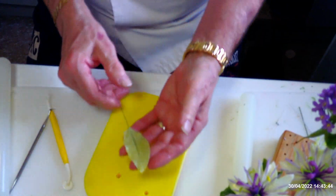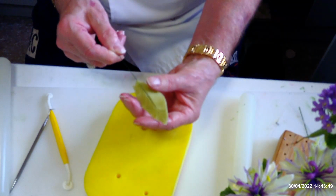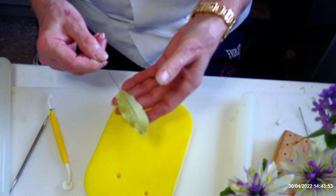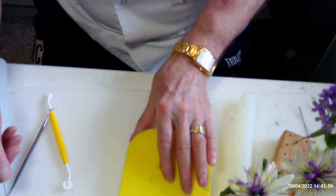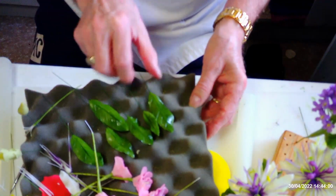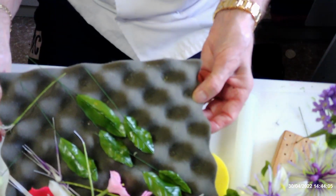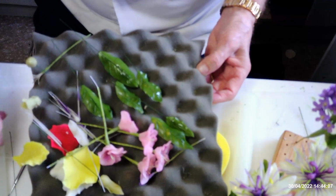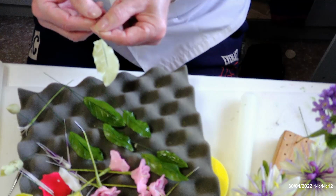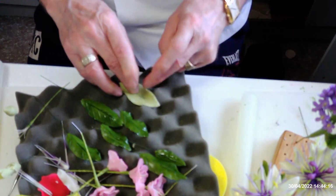Now then, the leaves on the rhododendron, unlike other leaves, they don't curve up that way, they curve back that way. So what I'm going to do is, if I bring this foam over that I've already got my leaves on that I've done, and get the leaf that I've just made, where is it, there. And then what I'm going to do is, rather than putting it face up, I'm going to put it face down like that.